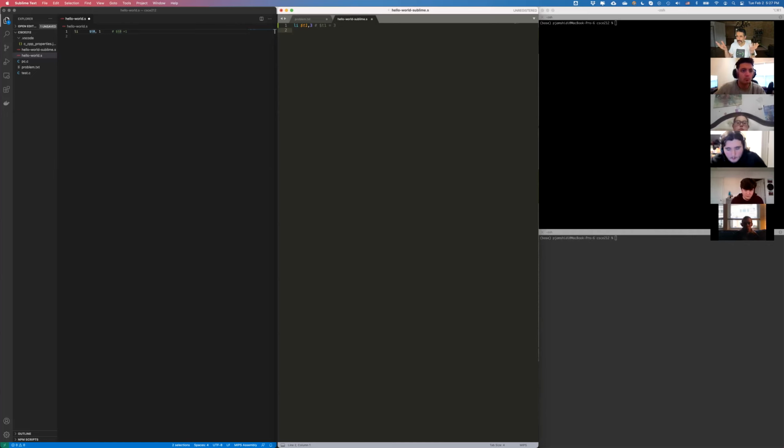You have Emacs, Vim, if you want to use Sublime, Visual Studio, or Atom. These are pretty much it. You may find some other alternatives as well.